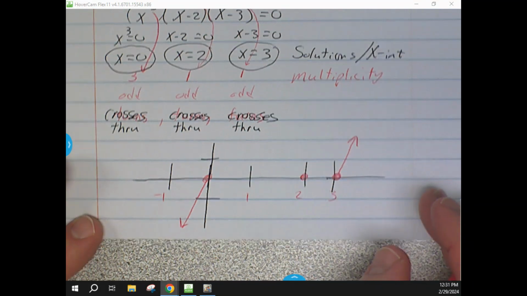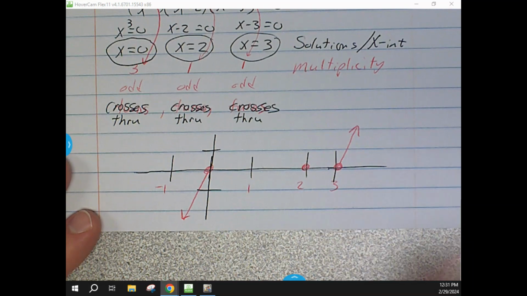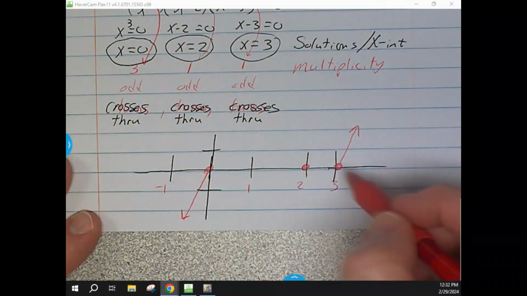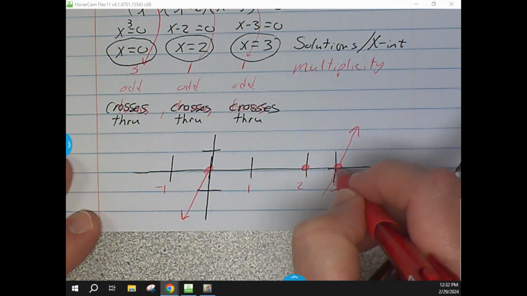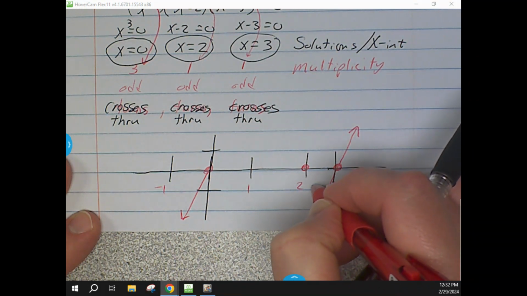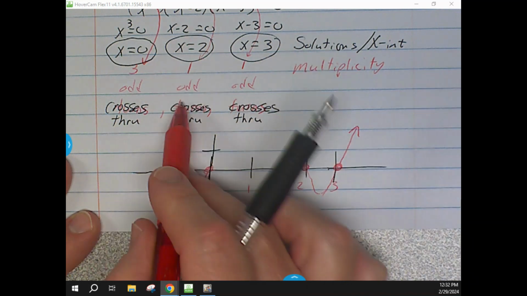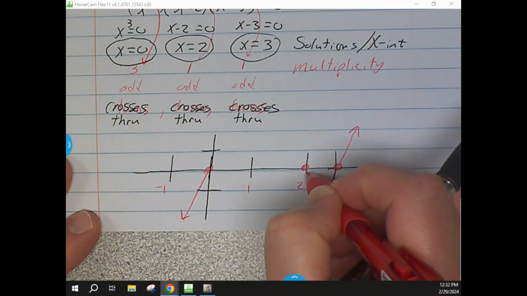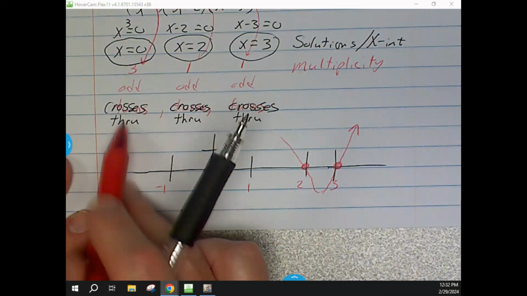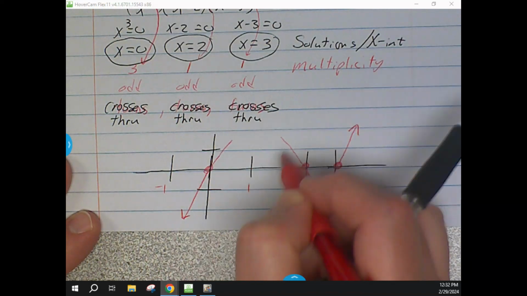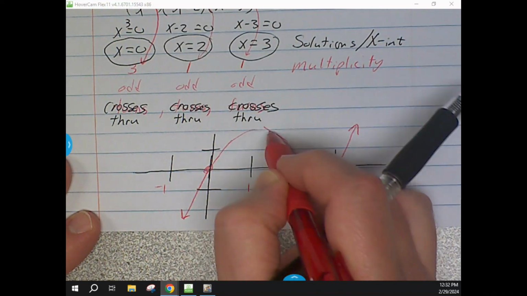And you may be saying, what about the one in the middle? Because we didn't do anything with it. Well, that's where we get to do this part back here. This is where that odd multiplicity, that even multiplicity tells us what to do. So every one of these is going to cross through. So after we've got the end behaviors, when we go to 3, this one crosses through, so it keeps going this way. And then eventually it's going to turn down here somewhere and come back to this point. At 2, it was also odd multiplicity, so it's not going to turn around here. It keeps on going through. And at 0, it was an odd multiplicity, so it crosses through. It keeps on going that way. And then eventually these two things will keep going until they meet somewhere up here.